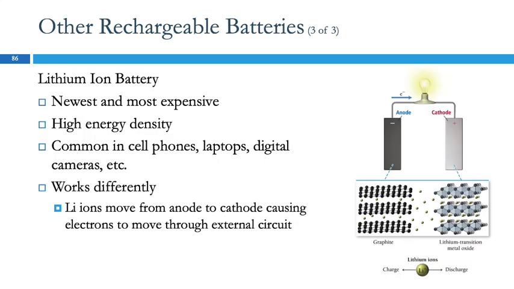Another kind of rechargeable battery is a lithium-ion battery. So these are newer. They also have high energy density, and these are the sorts of batteries that are in your cell phone and your laptop, your digital camera. These batteries work differently. I'm not going to go into the details of it, but the lithium ions are going to move from the anode to the cathode, which cause electrons to move through the external circuit. So this one works a bit differently, but is still electrochemistry.